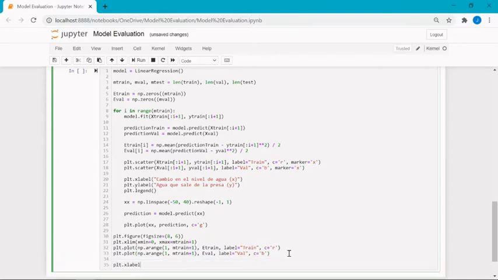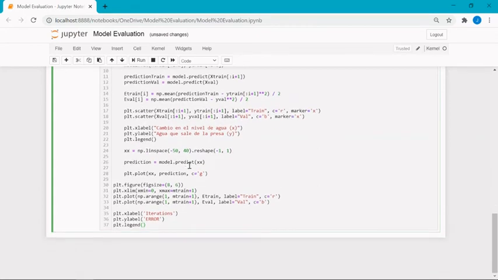So we're going to put some labels. The X label is going to be all the iterations we've done, and the Y is going to be the error, like this. Okay, and we're going to put the legend. Let's see what happens.